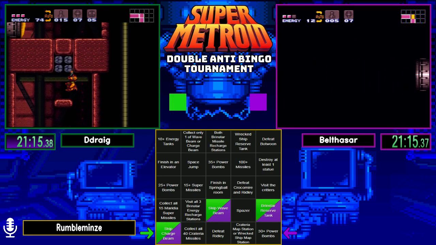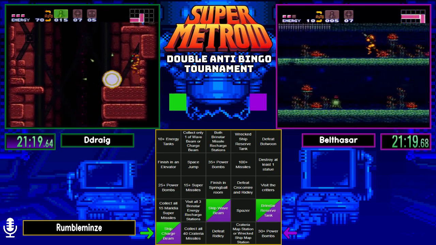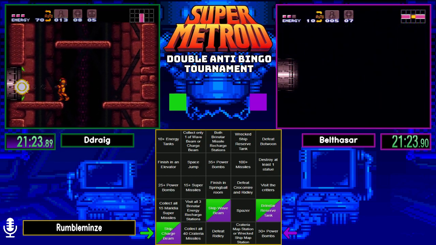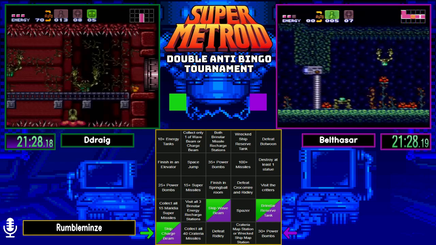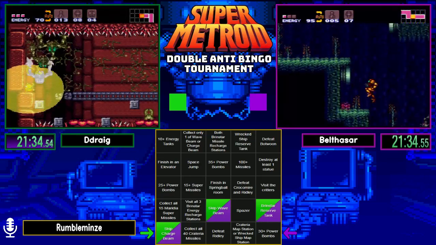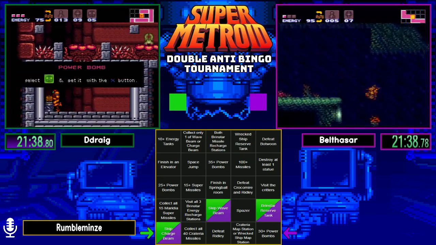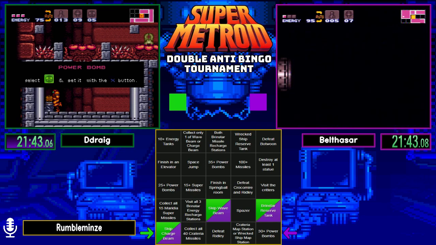Oh, and now we have diversions. It's like Belthasar's going to go do his Brinstar cleanup first. Although, going this way without power bombs seems like a mistake. Unless he's just going to get the energy refill, but he needs to pick up 25 or 30 power bombs anyway, and he can't get any of them without having a power bomb. Unless he's going to meme dance when he gets up there.